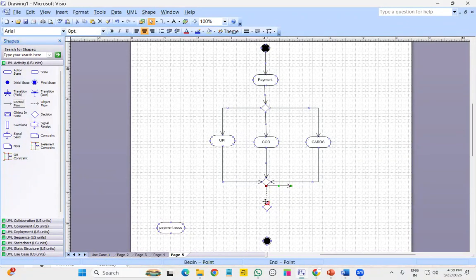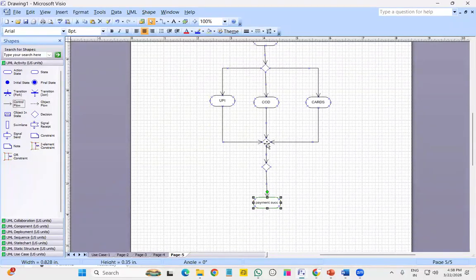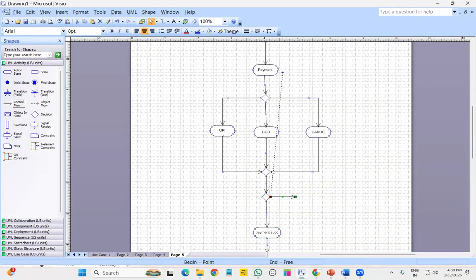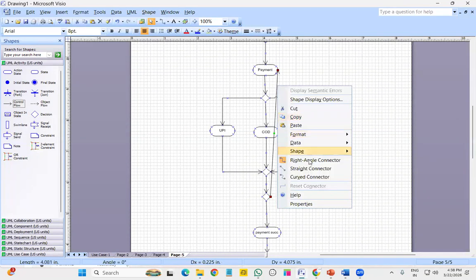If the payment is done successfully, you will get payment successfully done. If he did not do the payment successfully, then again he will be redirected to the same payment page, and he needs to start the process again.